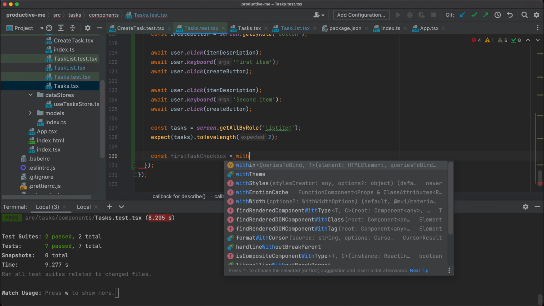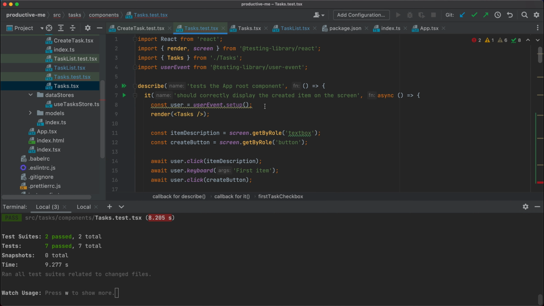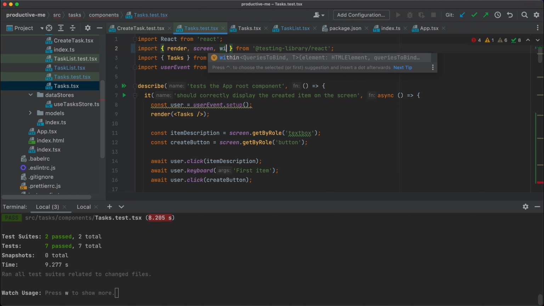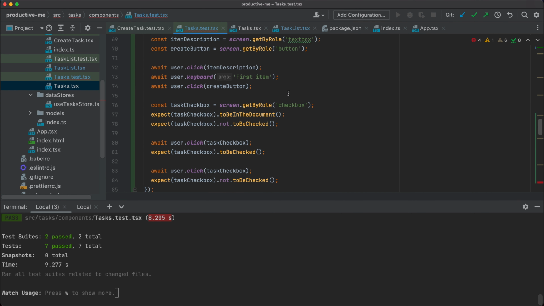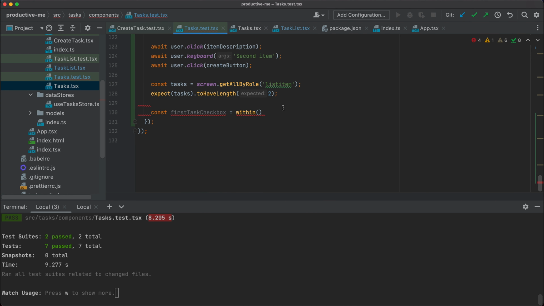We have a within helper. Okay, and I'm wondering if it actually imported. No, it didn't import, so that should be within. Right, oops, that is incorrect. Yes, that's better.